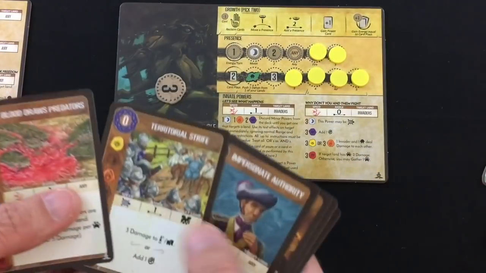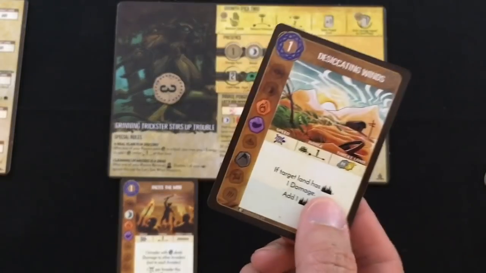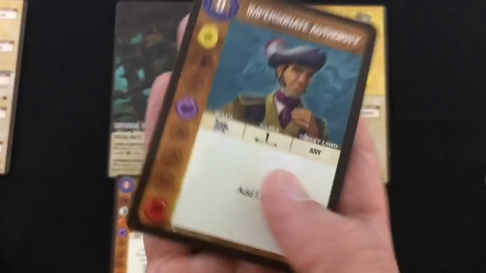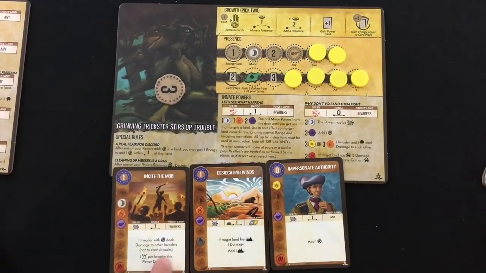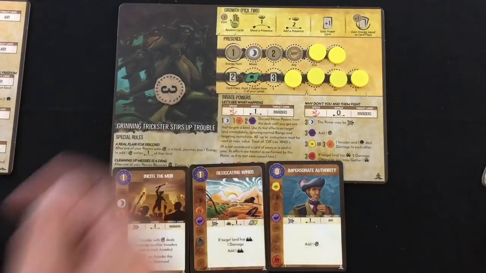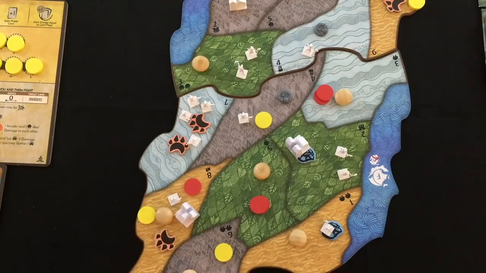Alright, so I can play 3 cards. I definitely want to Incite the Mob for that 1 spot. Desiccated Winds could actually be pretty good on that 1 desert spot that already has 1 of those. And if I do Impersonate Authority, I'll have 3 purples and then 2 reds, and I can get another one. It's not a great turn. And let's see, my income pays for everything. Oh, I can move 1 to Han. I think over here makes the best sense.